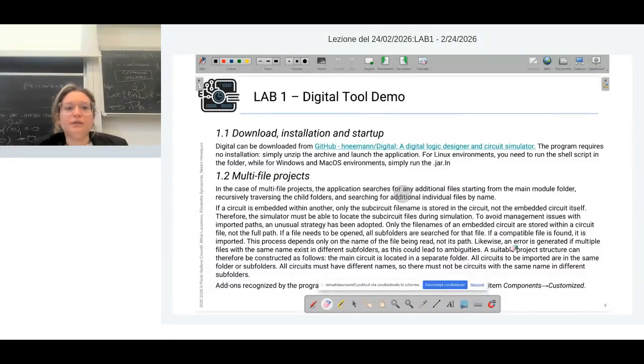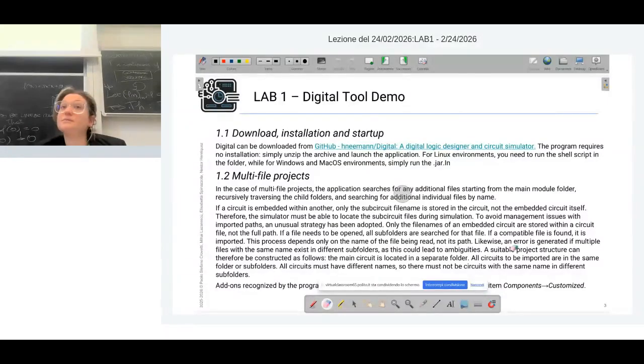So you can download it from this repository on GitHub, and I suggest you do it if you want to try. It's pretty easy. You just have to download the folder, and then inside there are other folders. In some of them, there is a folder with some exercises, and one of them I will show you today. And then there is the Excel file that you run, and the software will go on. Did you already install it? Every one of you?